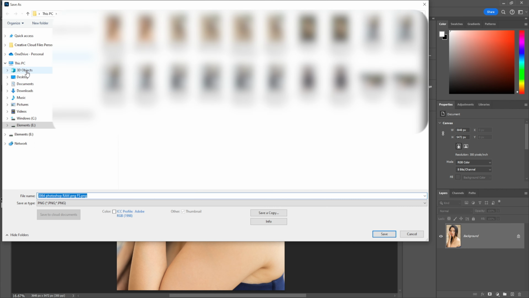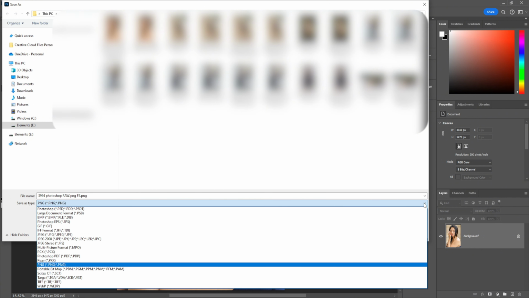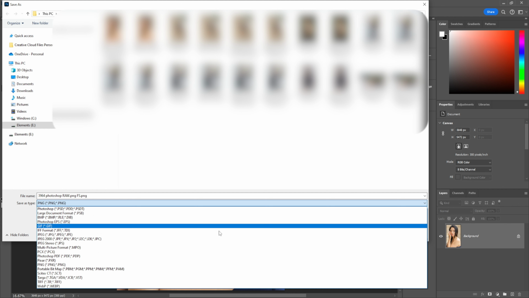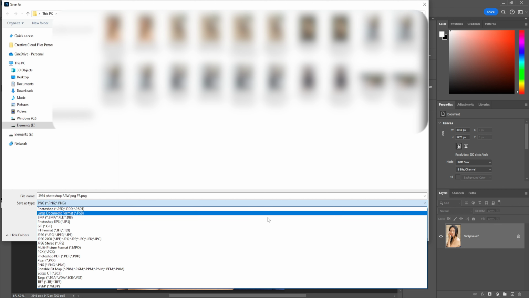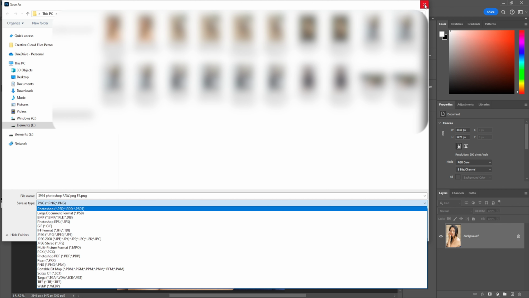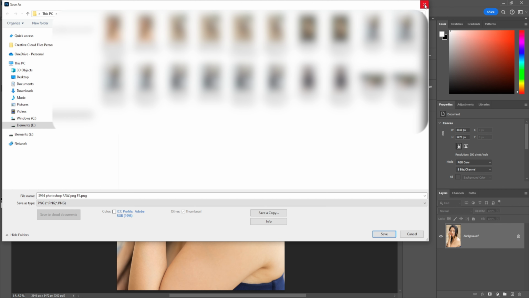We'll click on Save As just so you can see that in this way, when you save a file, you can save it in various different file types. This will be good if you're working in Photoshop and you want to continue working on your project before the file's actually burnt in. That way you can go back to it, save it as a PSD file, and rework it later. So this is when you want to use Save As.